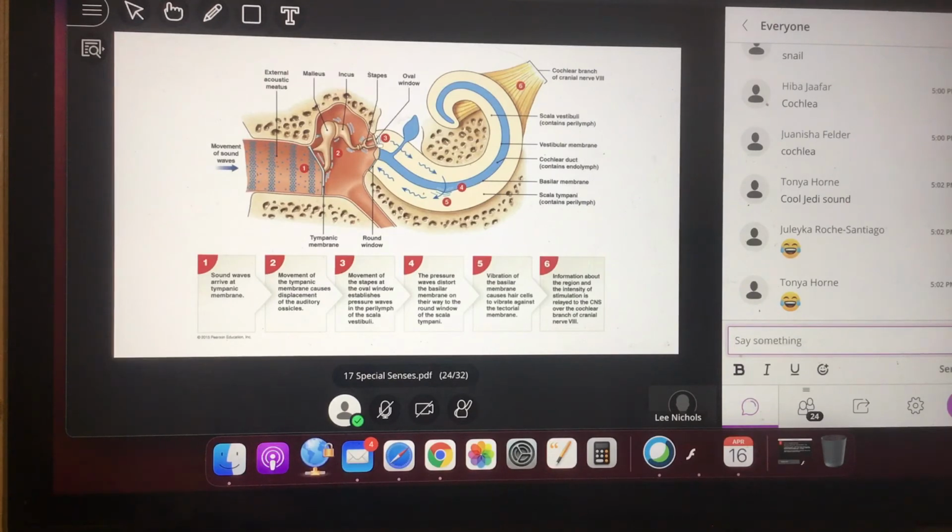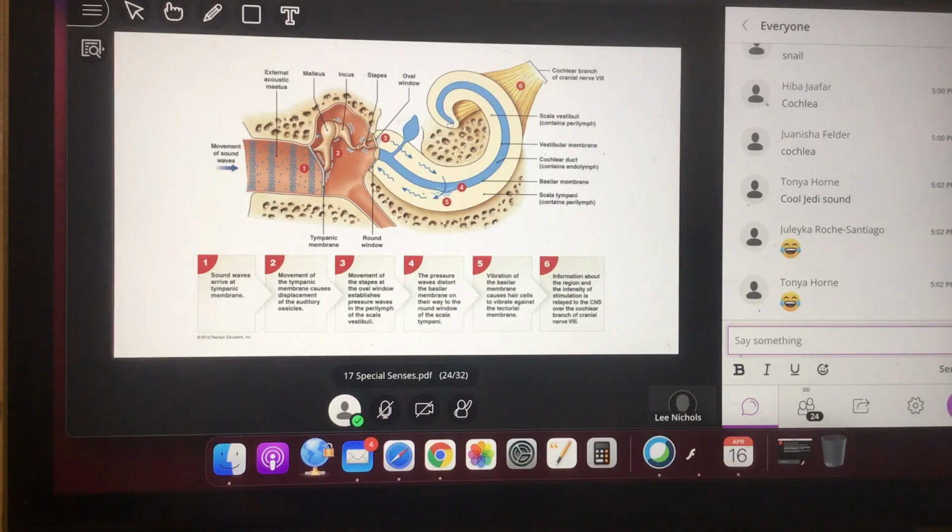So here's a little sound wave hitting the oval window from the stapes, and the frequency of the sound will vibrate a certain spot along this membrane called the organ of Corti. It's embedded in this basilar membrane. And the cells along here detect very specific vibrations. So the really high frequency sounds are the ones close to that oval window. And all of the lowest frequency sounds that you can hear are way up here near what's called the apex of the cochlea.